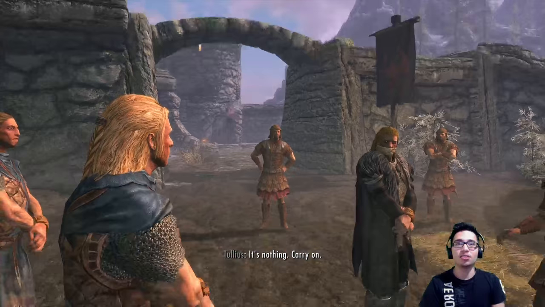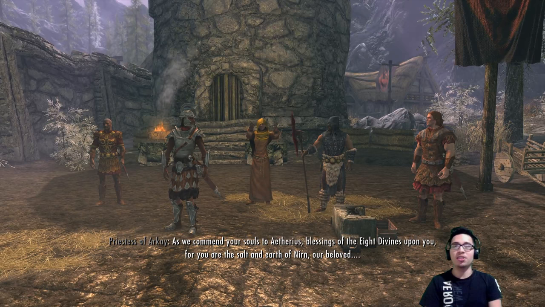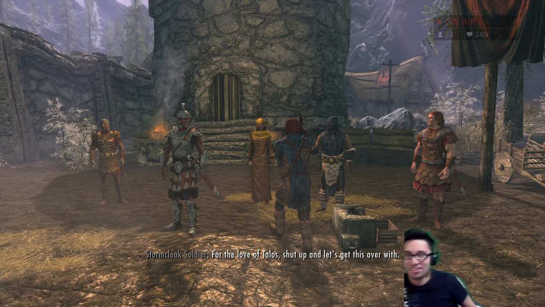Tullius, I think there's a dwarf. How do I get that armor? Why does that look like cool armor? Your souls to this chick, the priestess of Argai. For the love of Talos, shut up. Durgan. Let's get these. It's a Durgan. A Durgan is coming.